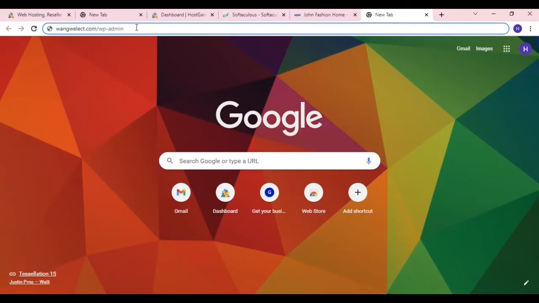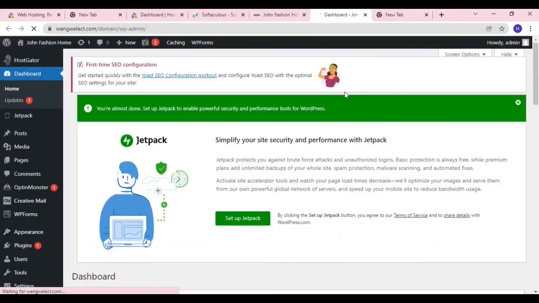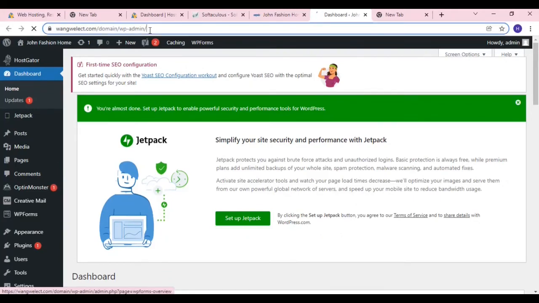You want to go to the backend. Normal people cannot go to this backend. They will not see the backend of your website. So to go to the backend of your website, just go to yourwebsite.com/wp-admin, as you can see here, right? Okay guys, so this is the backend of my website. So I told you that you go to yourwebsite.com and just add /wp-admin to the back of your domain name. You'll be directed to this page.